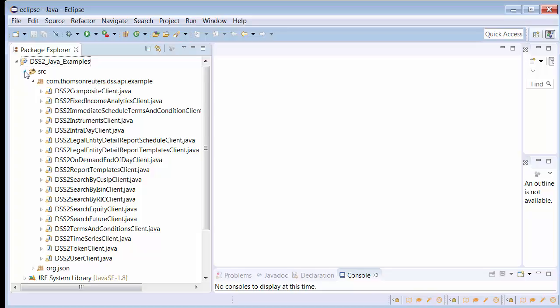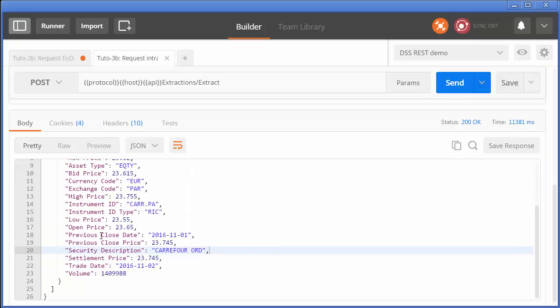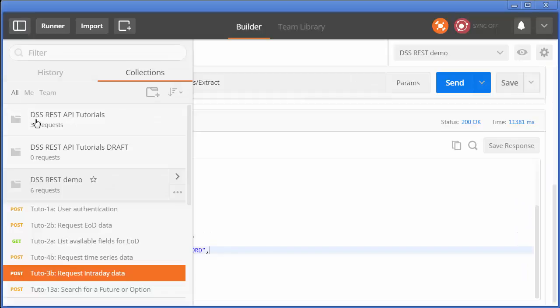Let us illustrate another use case, an instrument search. Searches can be used to validate existing instrument lists or to find instruments that correspond to specific criteria. This is what we shall do here by searching for a future, using as criteria the strike price, maturity date, and underlying. As you can see, other search examples are delivered in the set of samples. In Postman, where we do our initial API calls testing, the request looks like this.